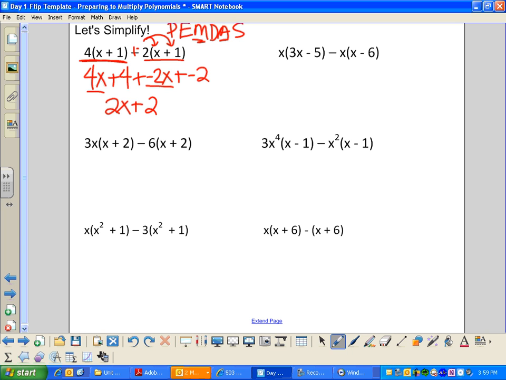Okay. We're going to do the same thing whether or not we have a number on the outside or whether we have a variable. Same deal. We're just going to multiply whatever's inside the parentheses by that x. So we're going to get 3x squared minus 5x. We'll make that plus negative 1x. Negative 1x times x is negative x squared plus 6x. Now we'll combine our like terms, and we get, our x squareds first.